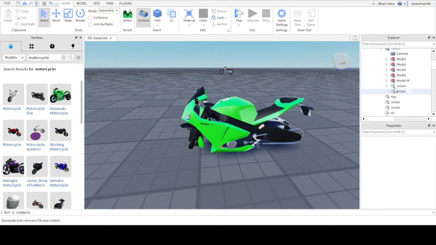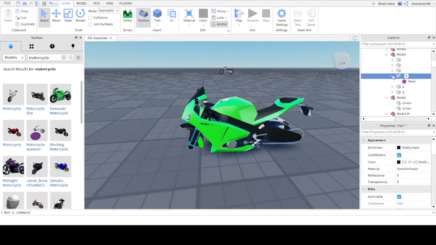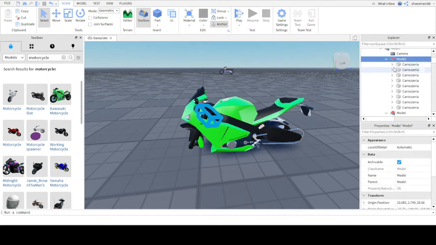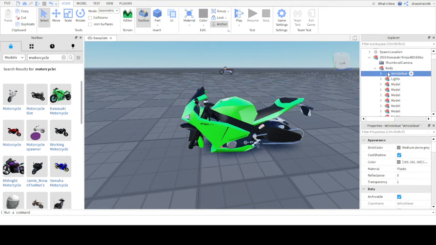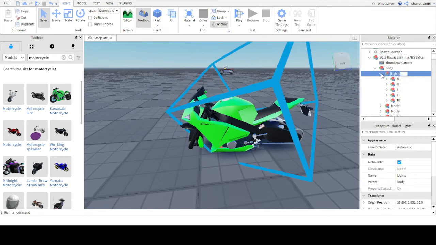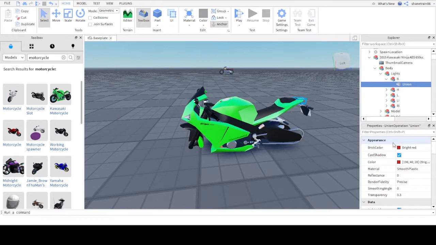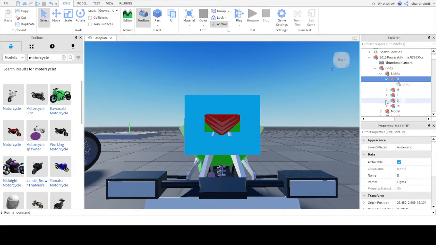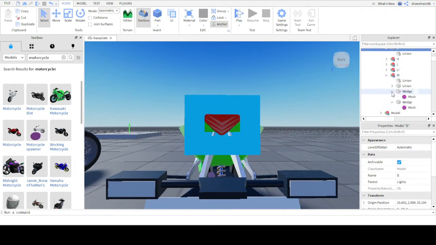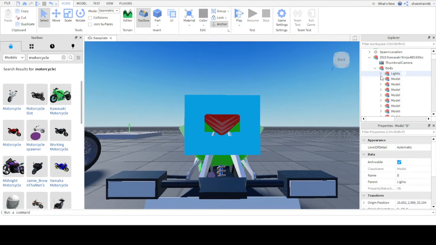There's a key. So we're going to have to check in here, make sure there's no scripts. I don't think there will be. Are there any scripts in here? I don't think so, because no scripts. Okay, so it's fine. Now let's check in the body. Oh, vehicle seat. If these have transparency 1, delete them. But if they have a 0 point something, don't delete them. That could mess up your entire model. But what you're going to want to do is find the ones that actually have lights in them and delete them. Okay, I'm pretty sure these are clean.